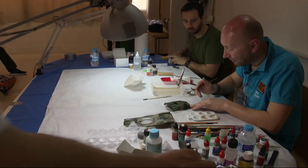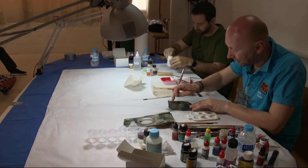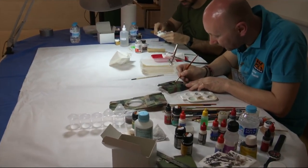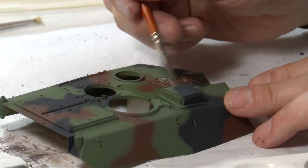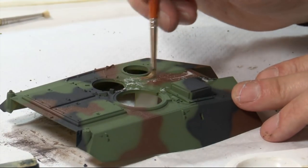So what we're going to do now is we'll work on one panel at a time, or we'll do these two panels here. So with your wet brush, just basically moisten the area you're going to work on. Again, water and fairy, washing up liquid, that's it.